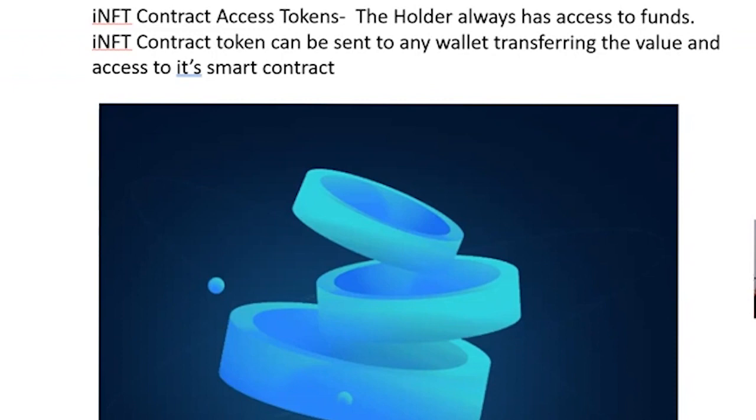The NFT contract access token. This is the exciting innovation that we have. When you stake an NFT, you get a contract NFT access token for your contract. It's an individual contract, specific to you. You are able to determine the terms, add money to it, pull funds from it, and make these economic decisions. Your funds are not pooled with any other person. You have 100% complete control over your money at all times. You can take this asset, put it on an auction platform, or liquidate it. You have choices, and you have the ultimate control over your funds at all times. And this has been a great innovation.